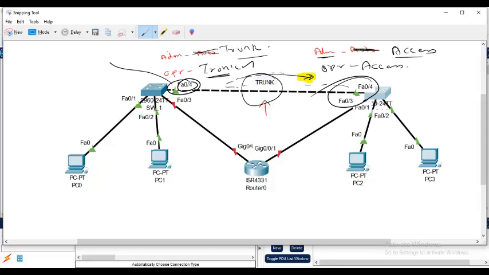Will the other side agree? No. If the other side doesn't agree, the condition is failing, right? So when the condition fails, this cannot form a trunk. This will continue as access.